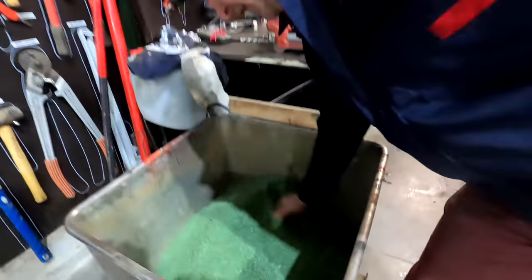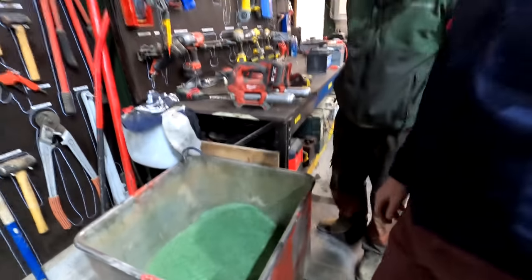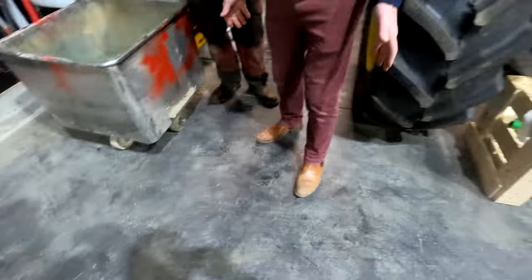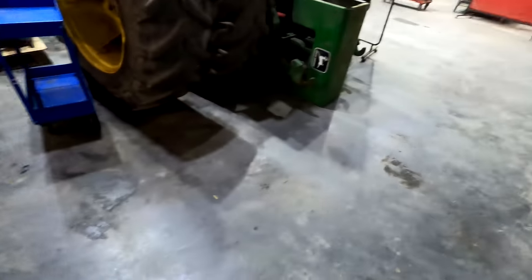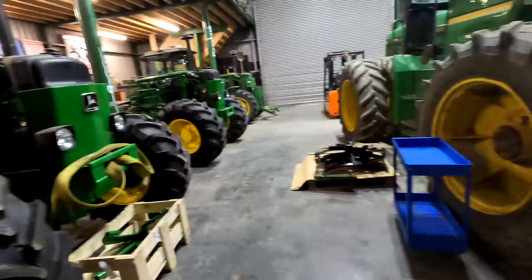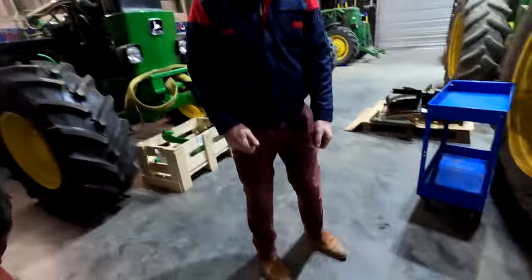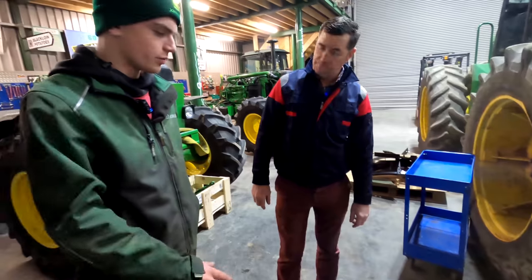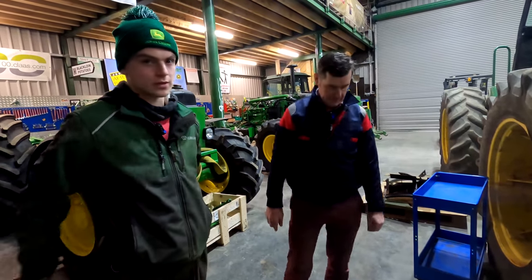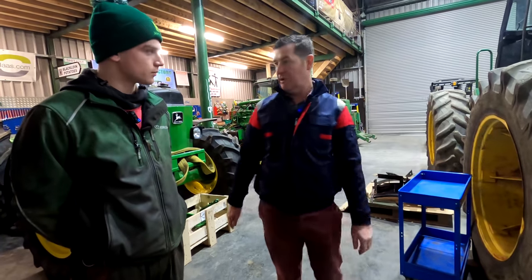For any spills, we just throw absorbent material on them. The floor is a power-floated floor — we put a colour into it and a sealer on it as well. It's a really good job because if we spill any oil, it's very easy to come along and clean it up. With the sealer on it, it lifts up within a day — just get the shovel, lift it up, and it's gone with no staining whatsoever.